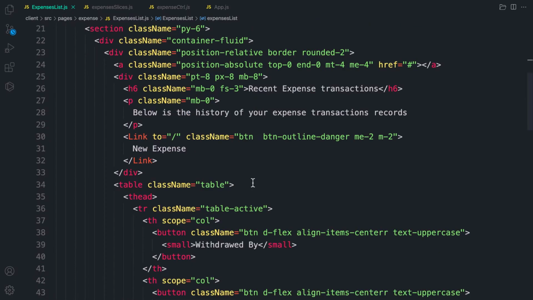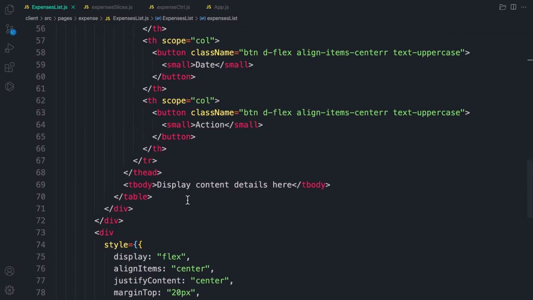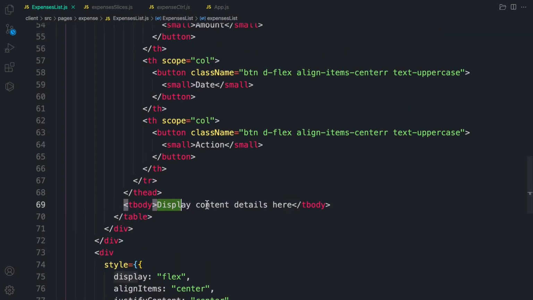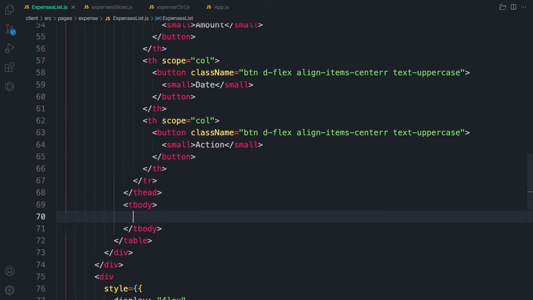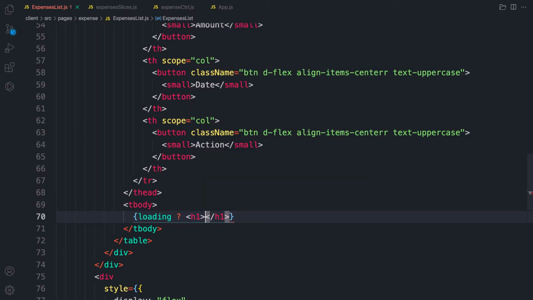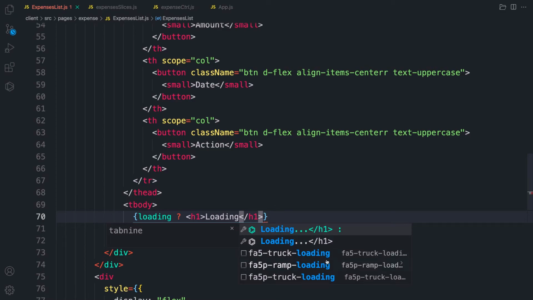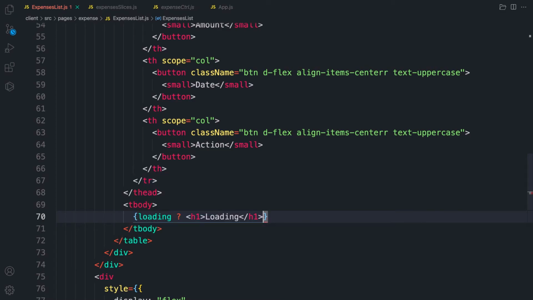So it is a table, right? In a table, we can display everything. So display content here. You see the table structure, we have the header title and the content here. So here, let's loop through. First of all, we are going to check all the states. So if it's loading, for now we are going to create a loading component. But for now, let's just add this dummy text, loading. If it's loading, then display loading, right?